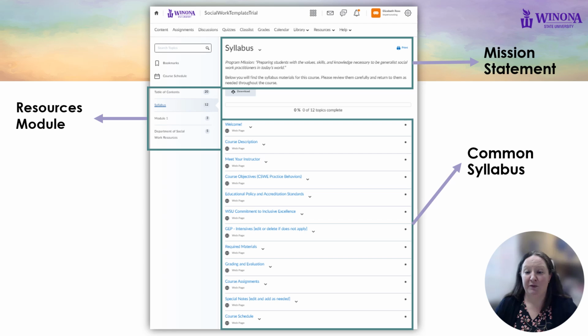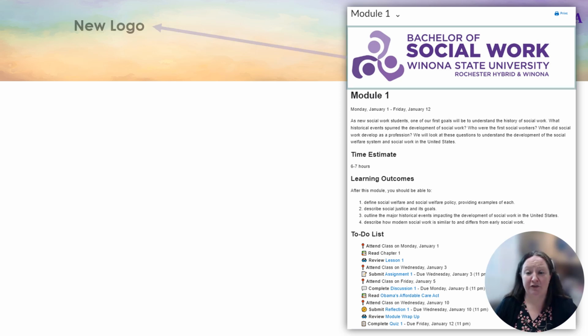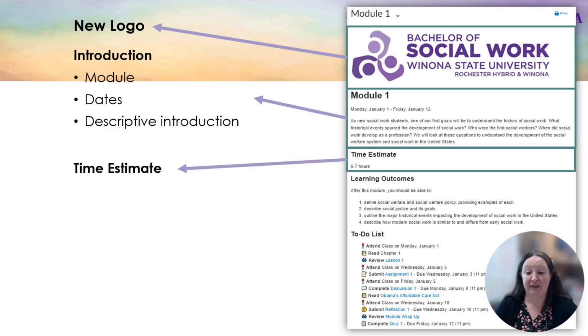The biggest work that was done was actually in the module pages themselves. So each module will include first the new logo that the department created, an introduction to the module itself, including the dates of the module and a brief description of what will be covered in the module, a time estimate, which for in-person classes will include the number of in-class period meetings as well.